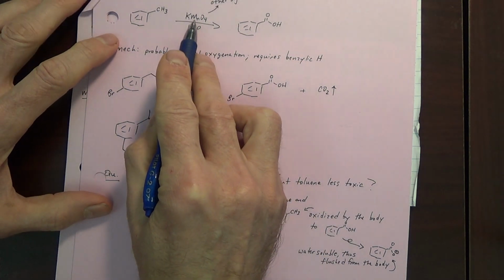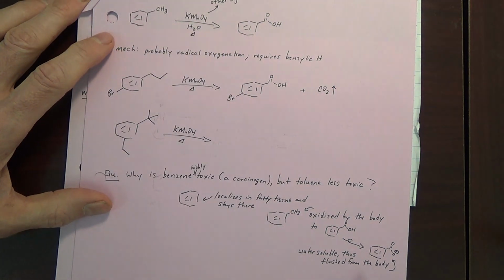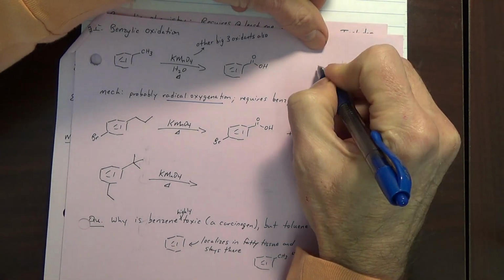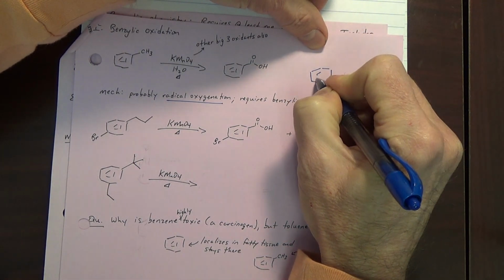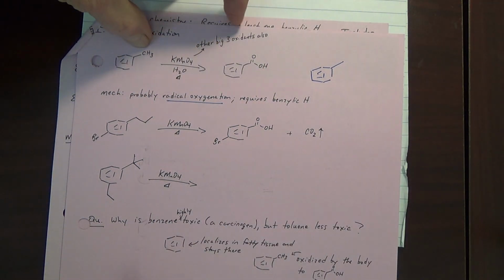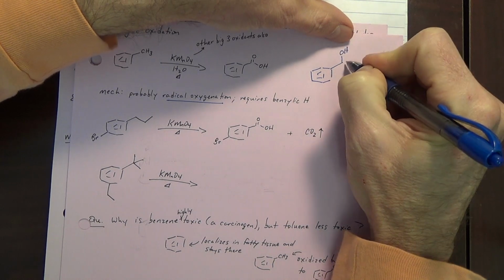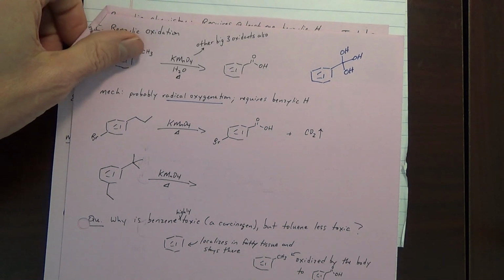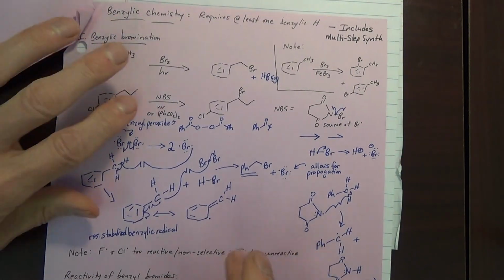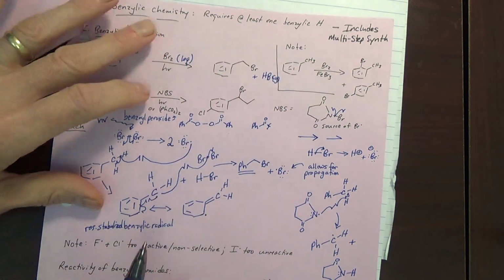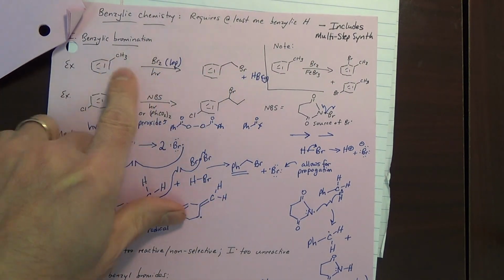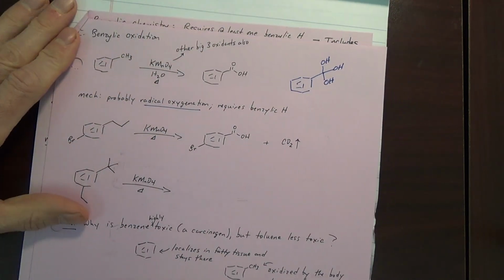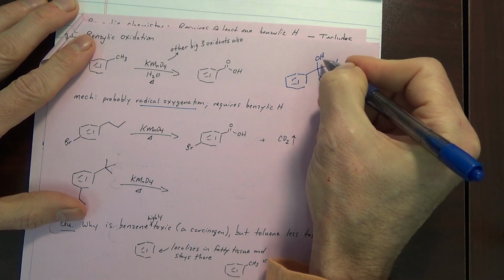Now, of the 3, potassium permanganate is by far the most common with benzylic oxidations. Now, we're not going to look at a mechanism here, but it's probably radical oxygenation. And probably what's going on here is all 3 H's of the carbon are replaced with oxygens. And it's going to be OH groups. Now, we could actually do that over here. If we react this with, okay, this is 1 equivalent, if we react this with maybe 3 equivalents, we could replace all 3 H's with bromines. But with bromination, it can be selective. Here, it's typically not going to be selective when we replace all 3 with oxygens.